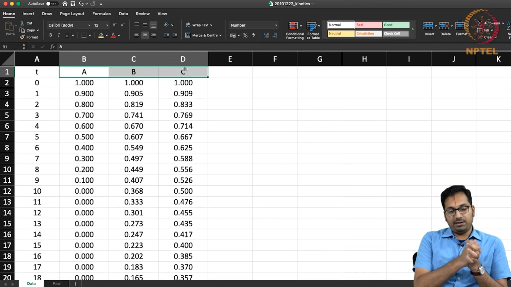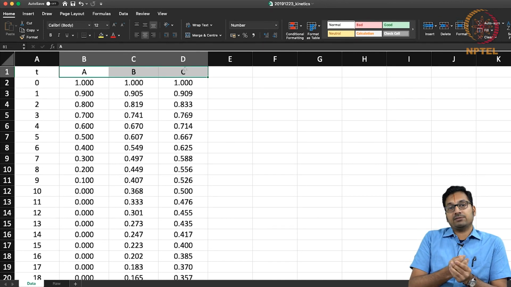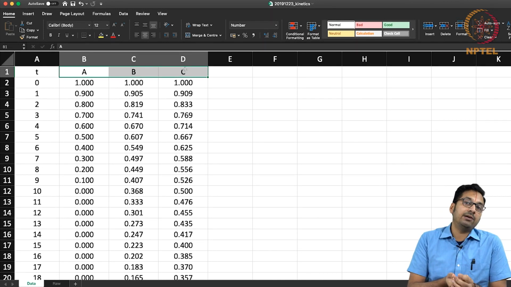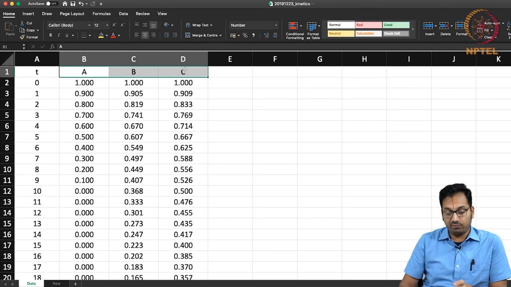Since this is simulated data, data looks beautiful with no noise, but in reality when you are measuring it, depending upon the variable that you use to measure, for instance, if you are getting the absorbance, it is going to have some noise that comes from the spectrophotometer. If you are measuring conductance, it is going to have its own error. But in today's class, for the sake of clarity, we will not be introducing any uncertainties with any of these measurements, just so that we understand how data can be analyzed using a software program.